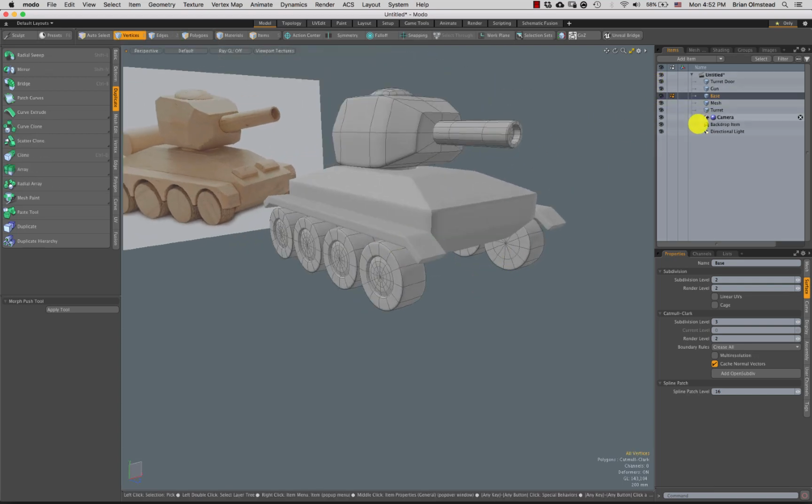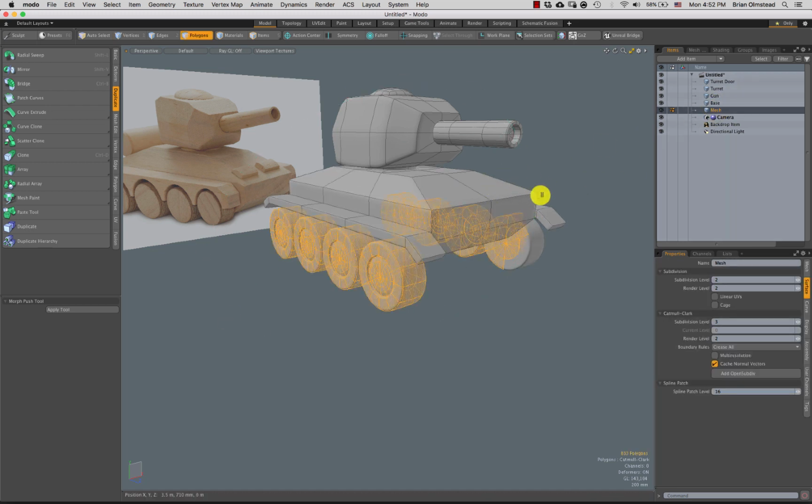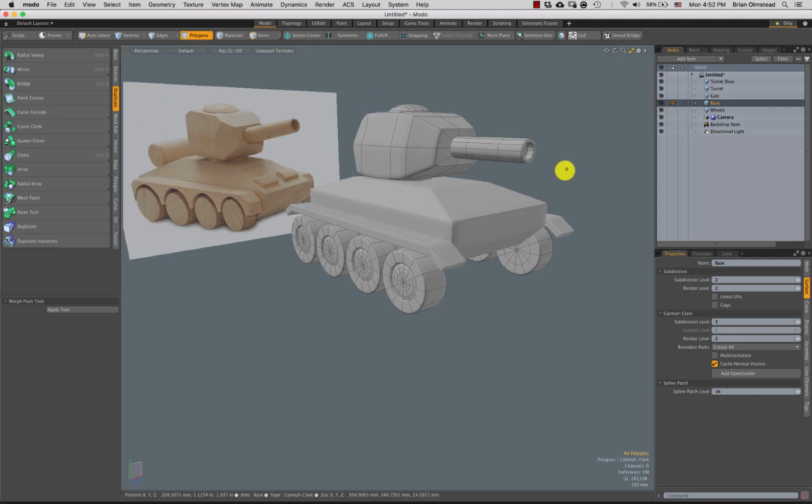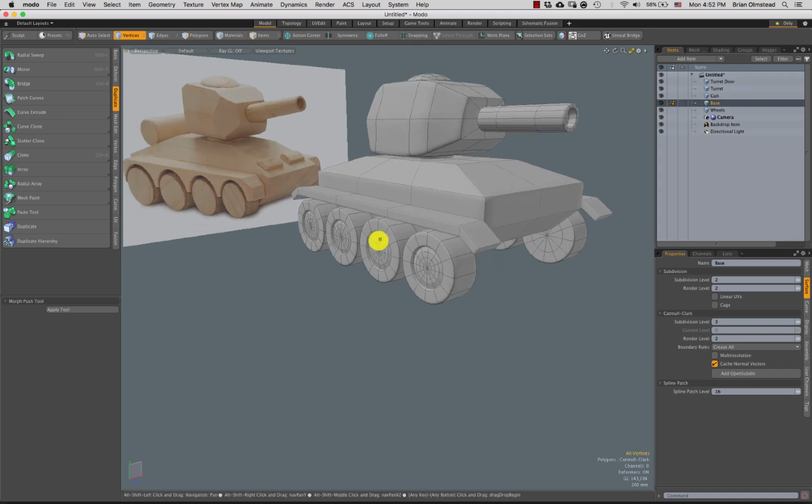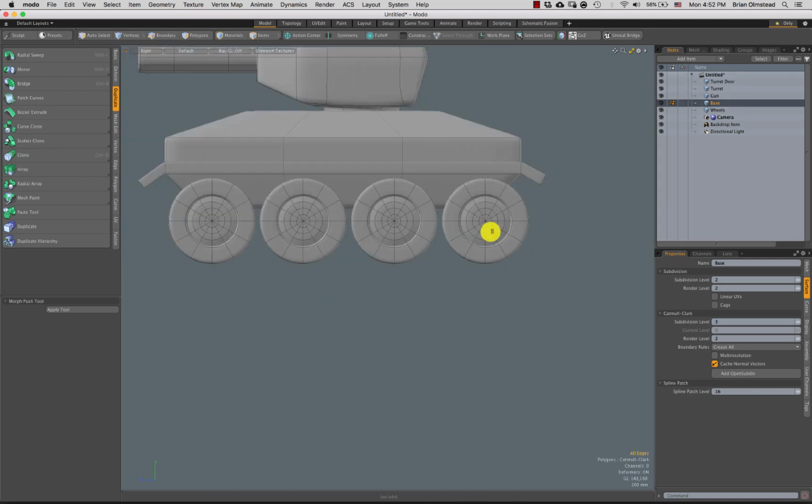So I'm just really quickly going to reorganize these meshes so they're kind of bottom to top. So turret door, I want the turret under that, then the gun, then the base. Oh, actually, I have the wheels and this guy, so I'll just name this wheels. And then the base, there we go. Something like that. And let's actually grab both of these. Oops, come on, polygon mode, and move these up a little bit.